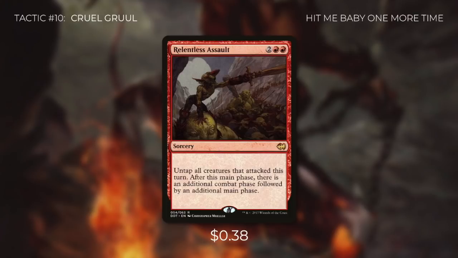Again, with this deck, we're going to be generating a ton of mana during combat, so this spell is basically free for us and helps us generate even more mana. And having an additional combat with this deck can be extremely deadly. Now, as good as Relentless Assault is, it's not quite the golden pig of this deck.